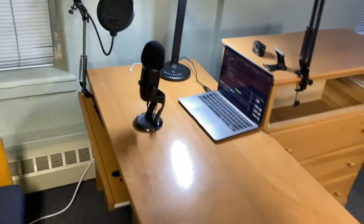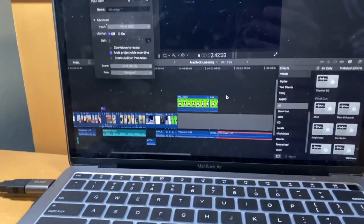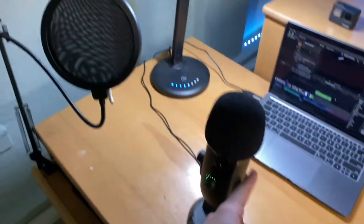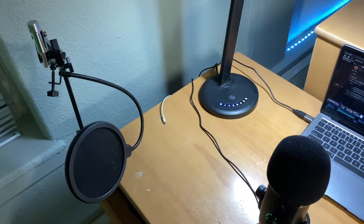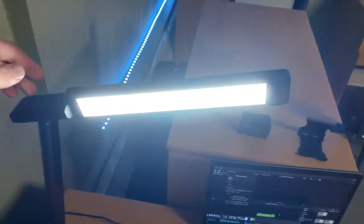Alright, it's time to give you guys the tour of my setup. Here is my desk — we have my new MacBook with video editing currently open. We have my microphone here picking up audio for this clip right now. This is a microphone stand so the microphone can clip onto it, and this is a pop filter for better audio quality so you don't hear plosive sounds when I'm recording voiceovers.